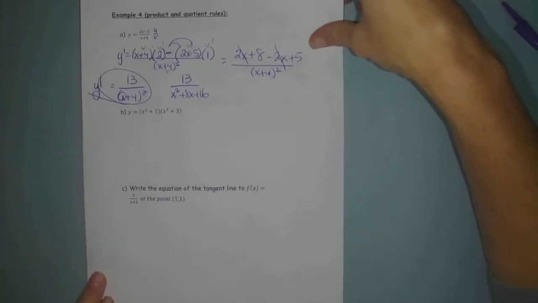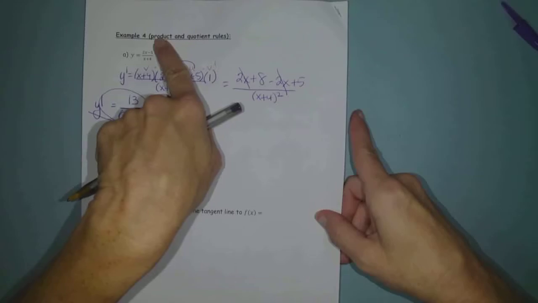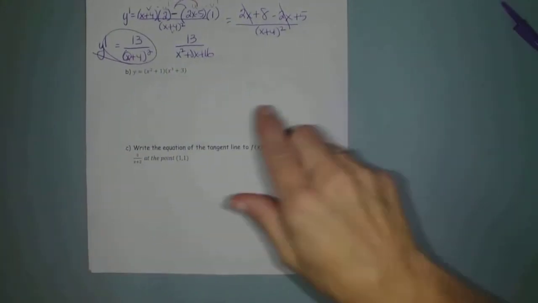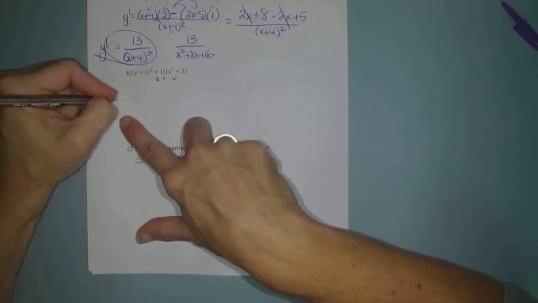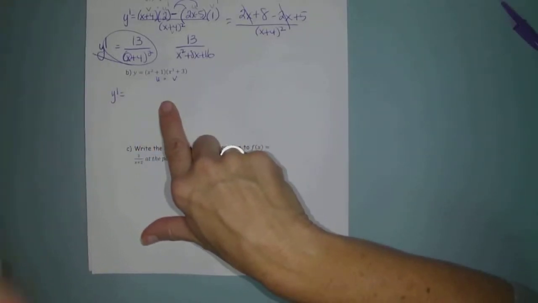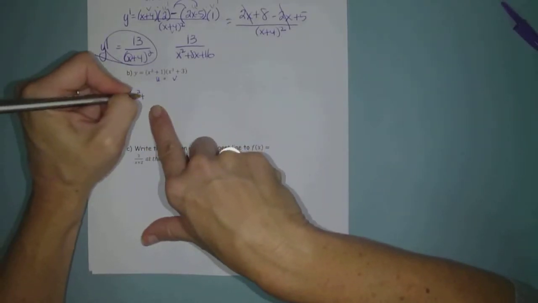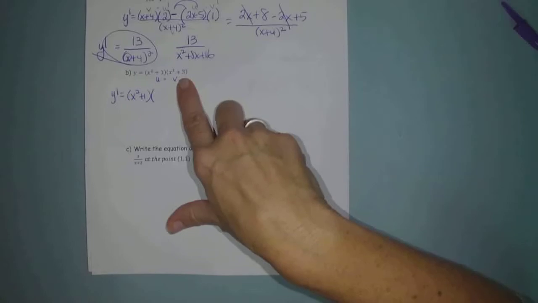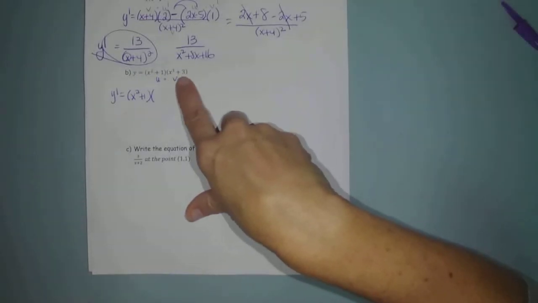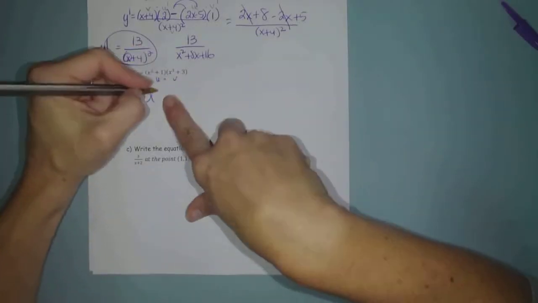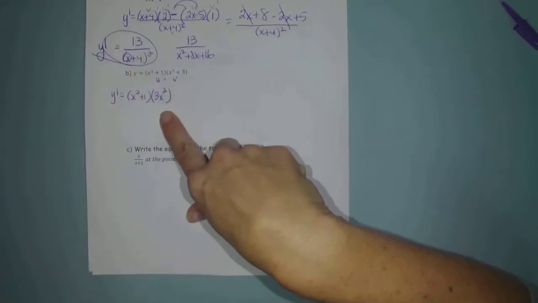Okay, letter B. Find the derivative of this product. So I'm going to use the product rule here. I've got y equals u times v. So my derivative, y prime, again, I'm using the words, is the first, so I'm going to just bring down x squared plus 1, times the derivative of the second. Well, the derivative of x to the third plus 3 is going to be power rule, 3x squared plus 0. So I'll just leave it at 3x squared.